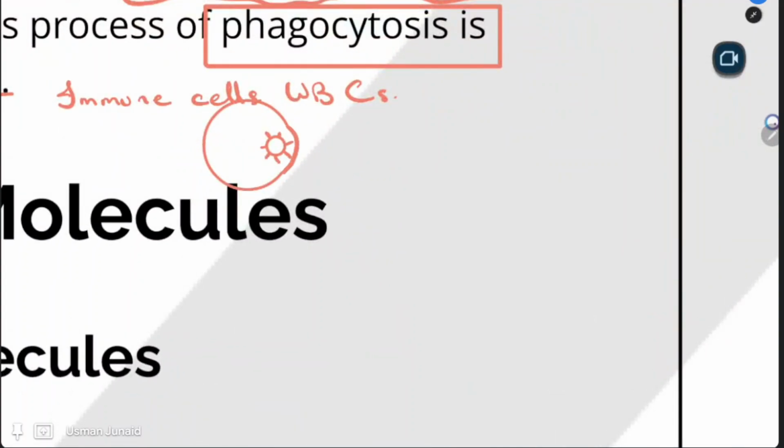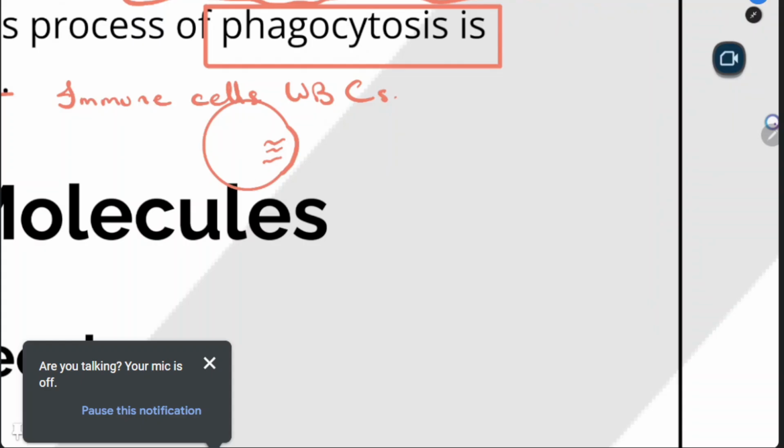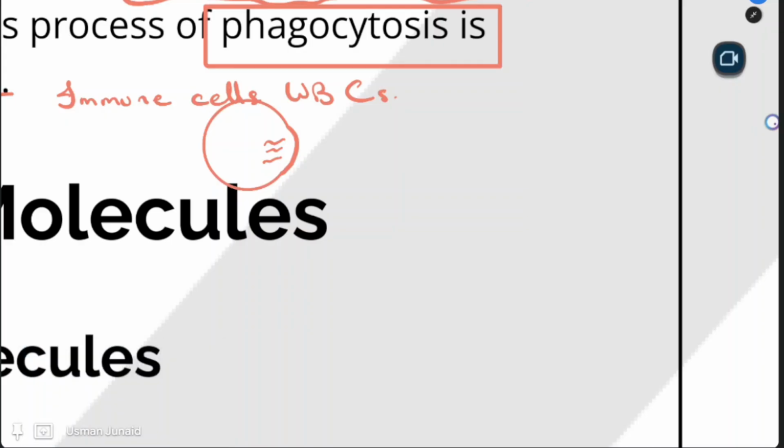Phago means eating. So this is called phagocytosis because apparently the white blood cell eats the bacteria. That makes sense. Another example of the same thing but slightly different is if there is a liquid material and the white blood cell takes it up. It's called pinocytosis, which means drinking. I don't know if that's in your syllabus, but a bit of extra knowledge.